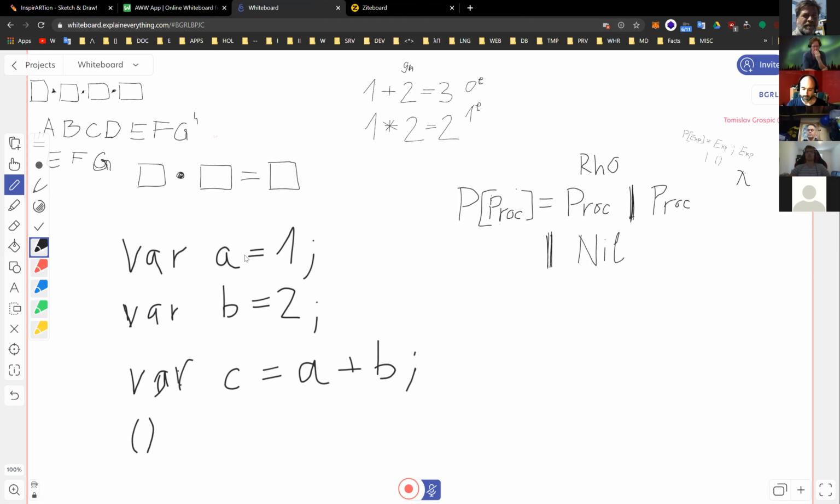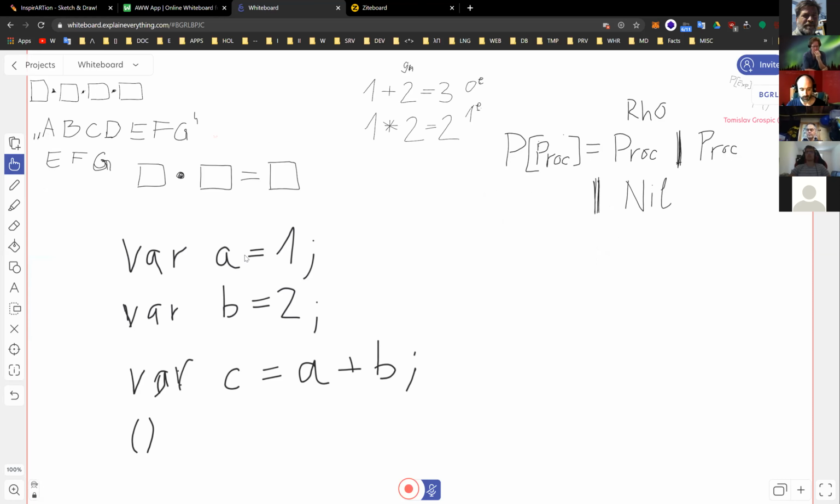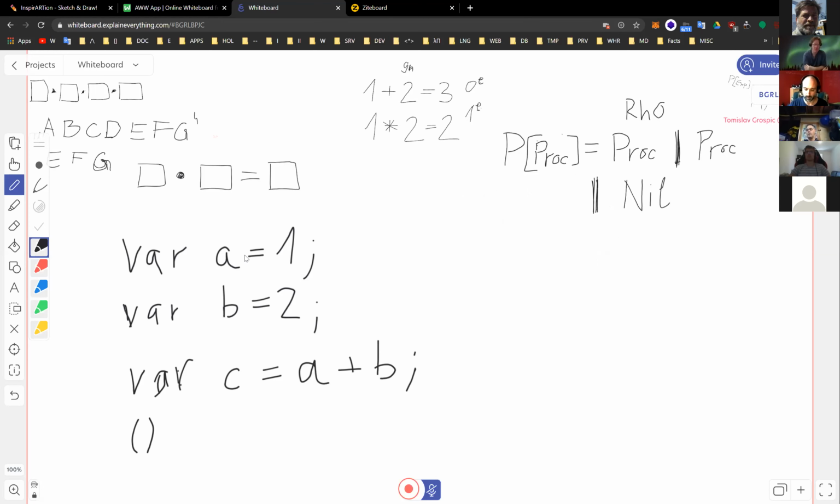From the perspective of a language that has monad, we would write this differently. We need to package up everything inside something.